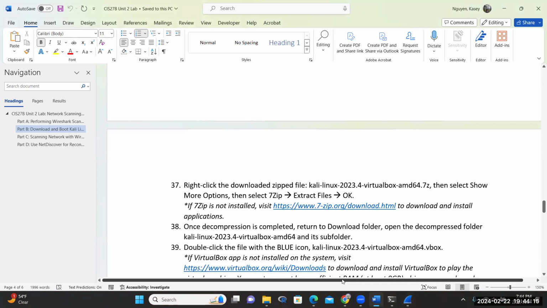Where is that at? Inside this folder? Where did you extract it to? Can you go back a step and show me where the extracted folder is? I see your zip folder. Where's your extracted folder? Right here, right? Okay, double click it. Double click the blue icon, and then stop. So you need to play from the extracted folder.